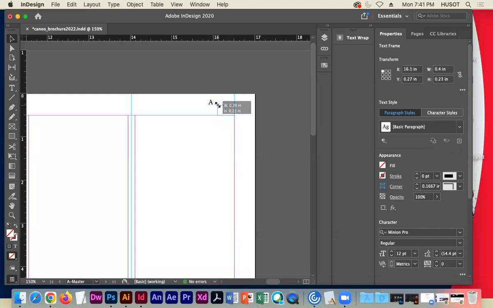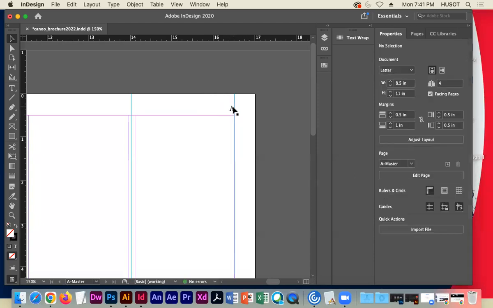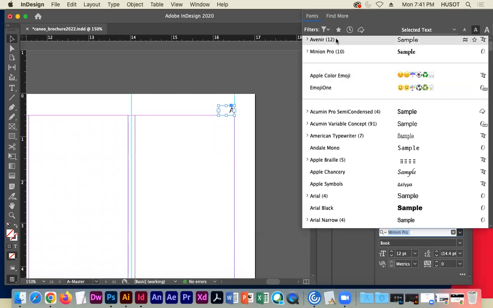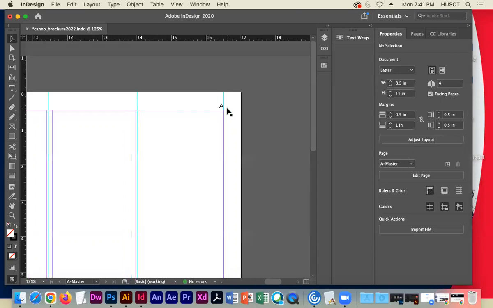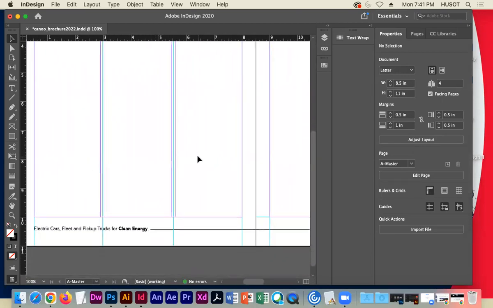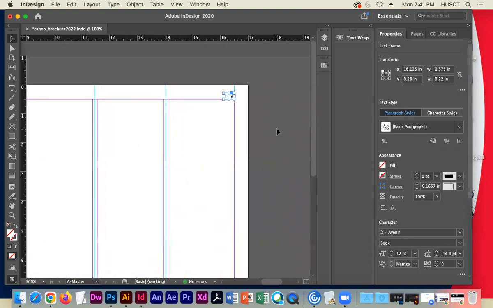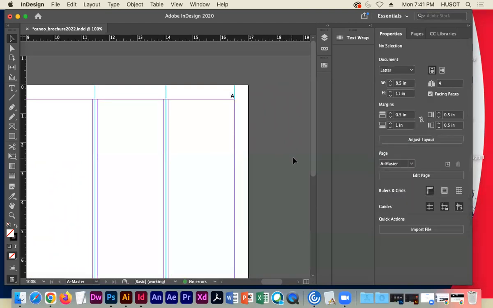I'm going to shrink this down a little bit just to make sure that it's in the right spot. I'm going to align it to the right just to make sure it's aligned with my column. And even this element, I need to make sure it's Avenir, right? I got to make sure it's Avenir because I want to use one to two typefaces to make sure this document is super clean as I'm working through my document. So I think that the page number might be important. So let's make it a little bit heavier, right?